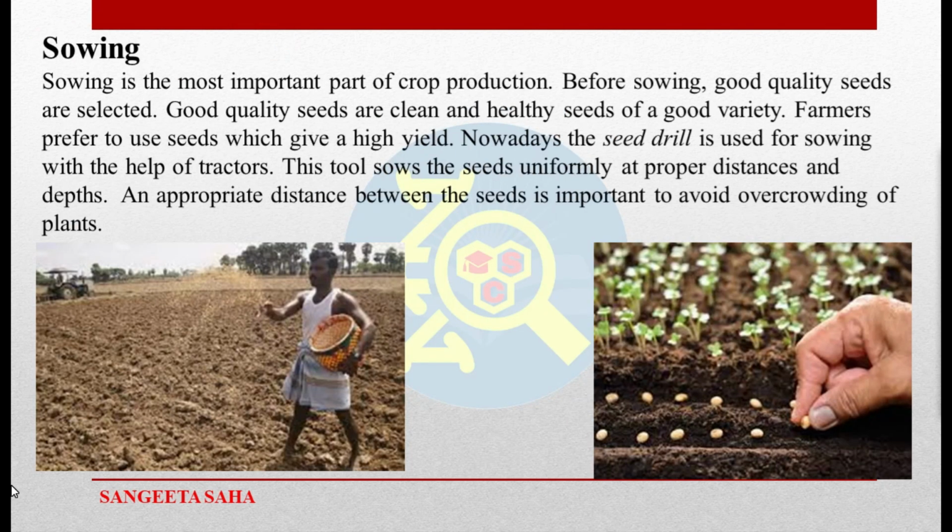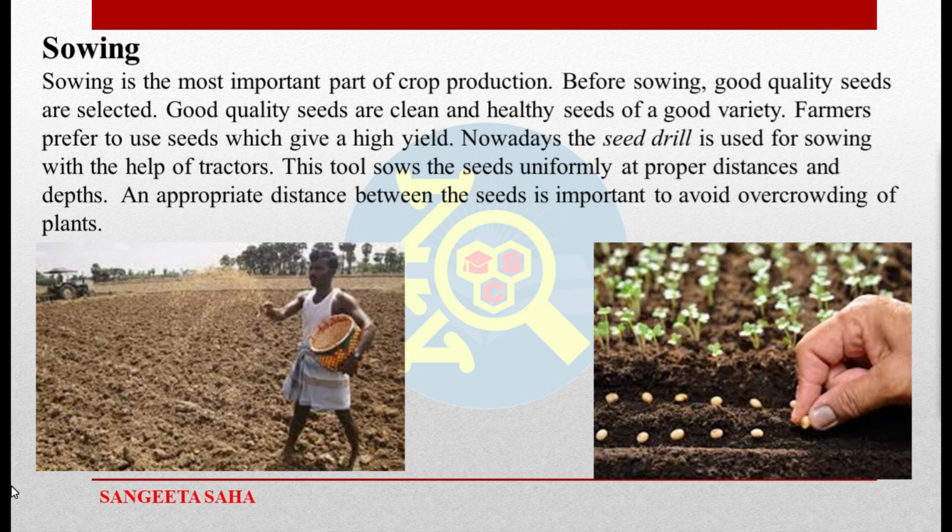Next is sowing. Now, sowing is an art of placing seeds in the soil at a particular depth for good germination of the seeds. Now, before sowing, one thing that should be done is selection of seed. This selection of seed is to be done properly. Now, how to select seeds? Damaged seeds become hollow and light in weight. Therefore, they will float on water. This is actually a good method for separating the good healthy seeds from the damaged ones. So, judgment has to be done properly whether the seed is good or bad. Now, good seeds obviously will yield good plants.